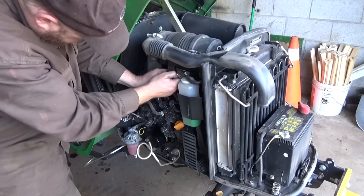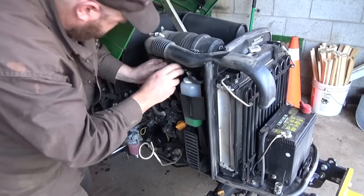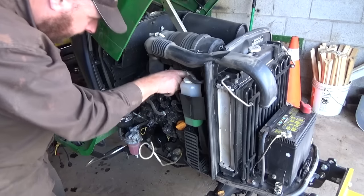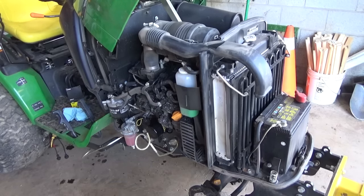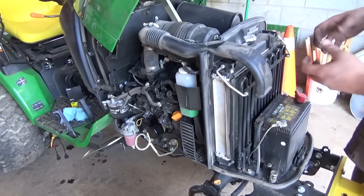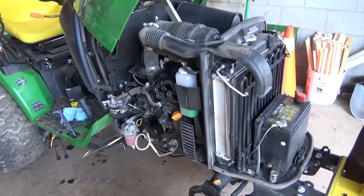It's a big rubber elasticy hold down thing. Not sure I got that in the right spot. There. And everything else I think should be still good. Battery's pretty clean up there. It's nice accessible there, eh? Oh, isn't that beautiful? The other one we had, the 4110 way back, it was just freaking buried. None of this hood come up with this, right? You had to take off all these pins and then pull that off and hook the lights and everything. It was a nightmare. This is way more better now. Everything was good there.